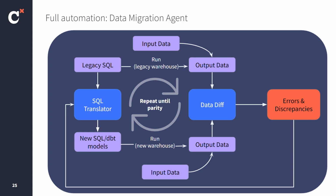Like, OK, I see that this procedure builds 3 tables and then does a bunch of other things. Let's throw the other things away if they're not actually touching the data. Take those 3 tables, turn them into dbt, one dbt model each, and have that be the result of the translation. Ultimately, we look at what's built in terms of the final views or tables in the legacy system and try to match it as closely as possible in the new system, with any ad hoc interventions as needed. There's always a long tail of things.